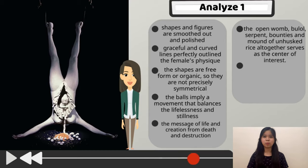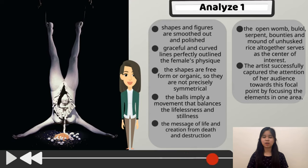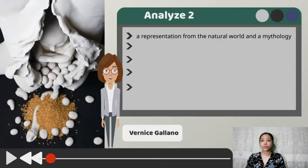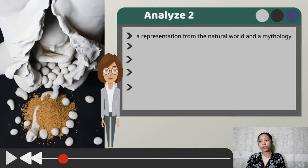The open womb, bulol, serpent, bounties, and mound of unhulled rice all together serve as the center of interest. The artist successfully captured the attention of her audience towards this focal point by focusing the elements in one area. The artwork's subject is centralized in both a representation from the natural world and mythology, as it depicts how life comes forth and suddenly leads to death through the portrayal of a woman and a bulol.